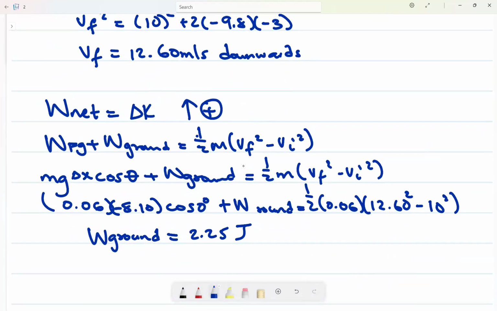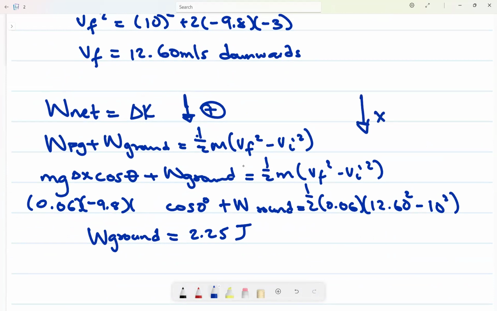Okay. Here I did not substitute the G. I just said it is 0.06. Then I need the gravitational acceleration. It is negative. Or let's just choose downwards as positive for this one. Why? Because now the distance, the change in x, is acting downwards, so it's fine. We'll just say gravitational, it is 9.8, like that.